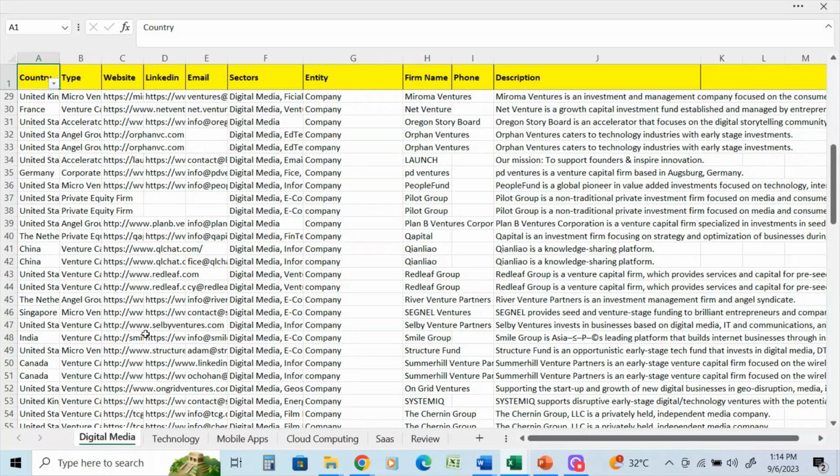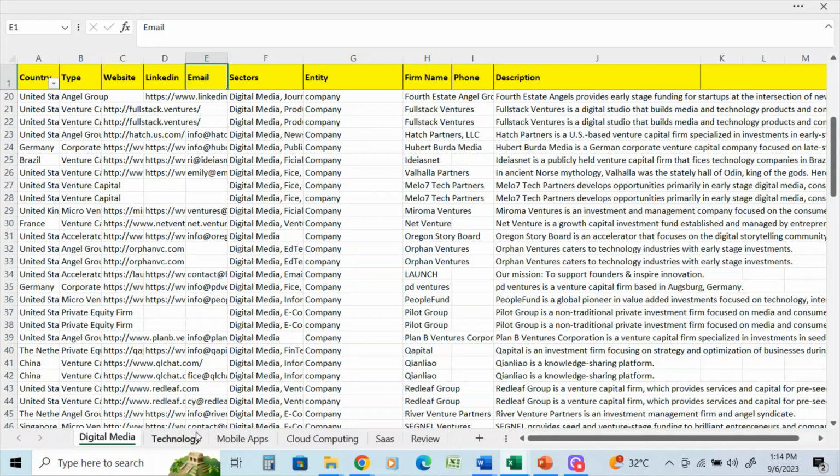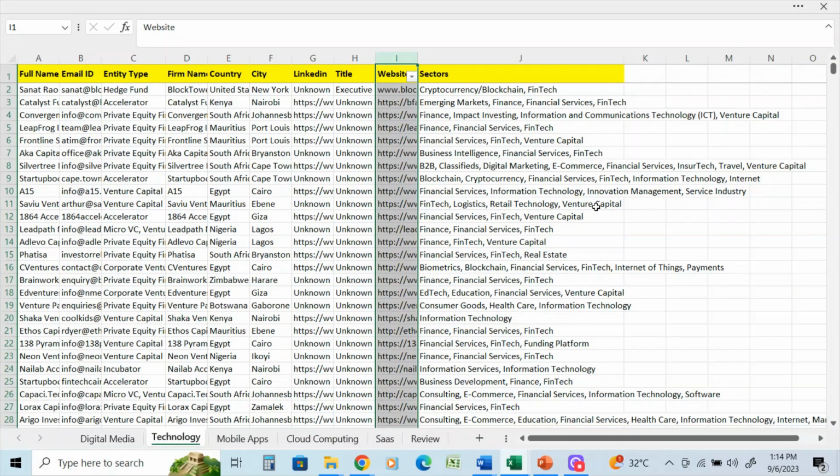If they are in digital media, that obviously crosses through to technology, which is a large category. There's about 4,000 contacts in that list. And of course you're getting the country, the type, website, some LinkedIn addresses, some emails, and a bit of a description as well for each of the contacts in some cases.